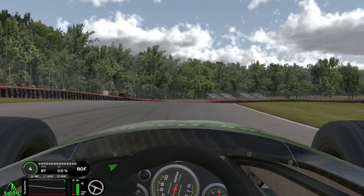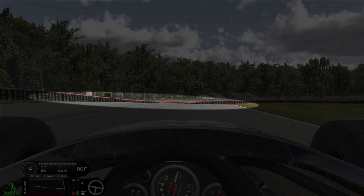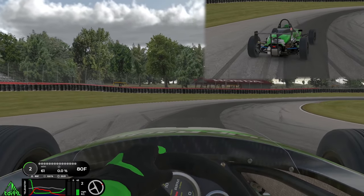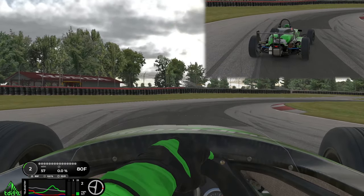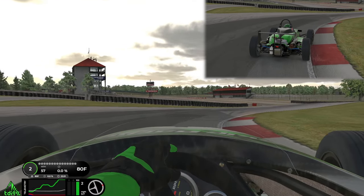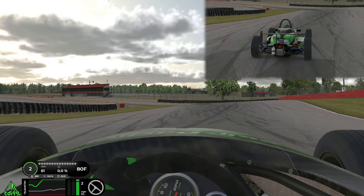And this is the most awkward corner I ever find. Again, another little crest, just as we approach it, we're braking nice and gently now, downhill, second gear. I leave it in second, don't worry about first. I found it just rotated the car too much. Nice late apex, because we want to be on full power as soon as we can.